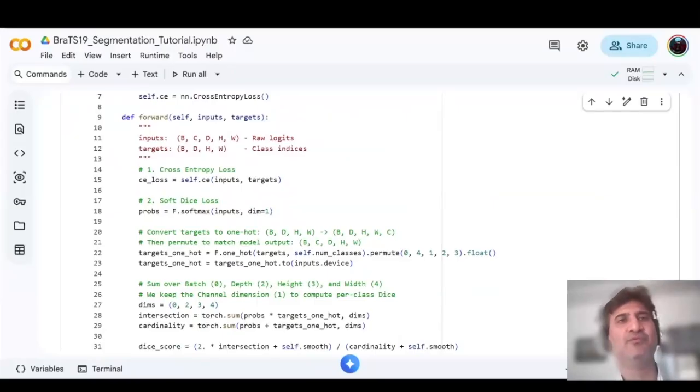For the Dice term, we apply softmax, convert targets to one-hot, and compute overlap, but now across the entire volume. So the real difference is that Dice is computed over voxels instead of pixels, while the overall formulation remains unchanged.